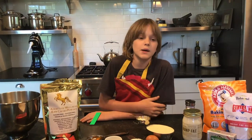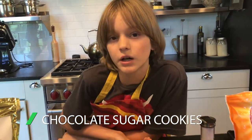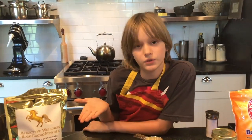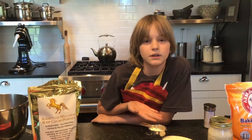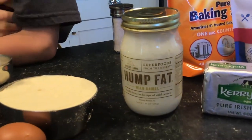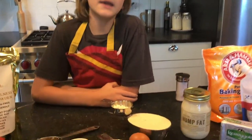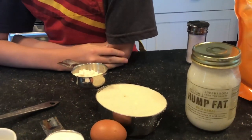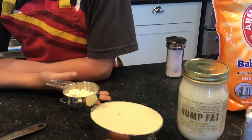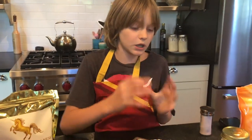Today I'm making some chocolate sugar cookies with chocolate chips inside them. I don't really like chocolate, but my family does, so I'm making this for them. You might be thinking, since this is called 'unconventional foods,' how are chocolate cookies unconventional? Well, we are using hump fat. Hump fat is basically the fat from a camel's hump — those big bumps on a camel's back that hold all their fat. Hump fat is really really good for you. It has great stability with cooking because if you cook other oils at high heat they start smoking, but hump fat takes a really long time to smoke so it keeps a lot of nutrients.